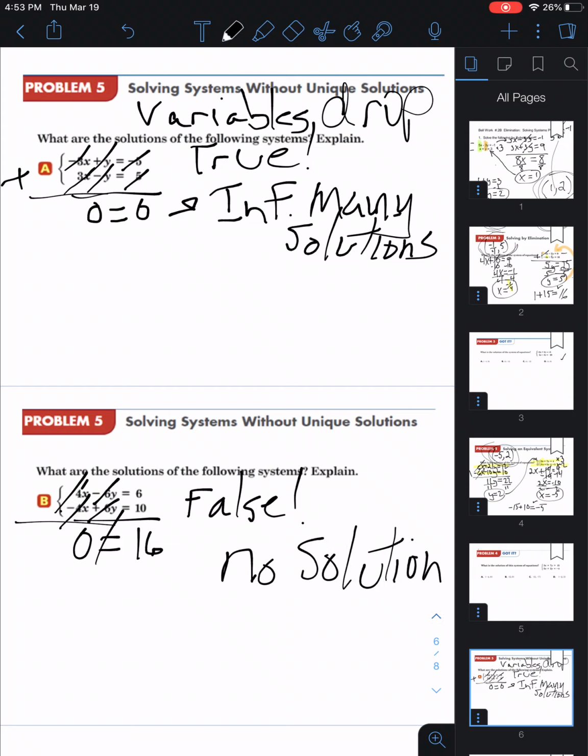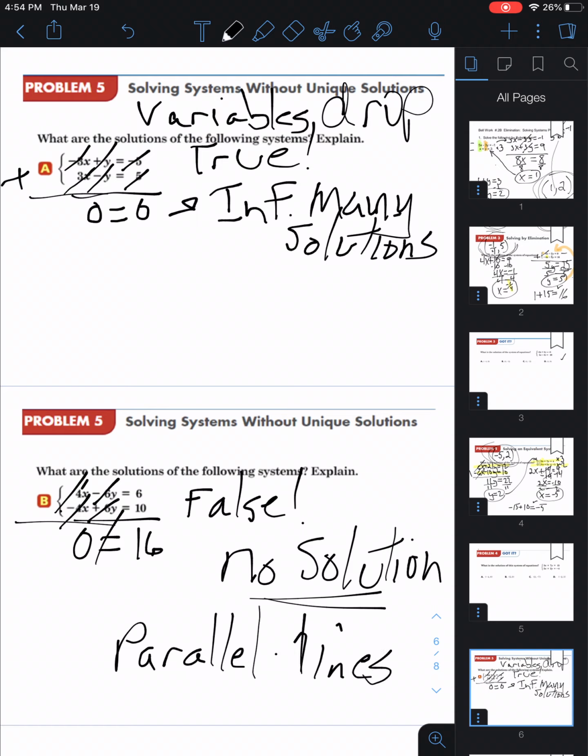To take that one step further, that means in this system, those two equations are parallel lines. We're not asking for that, but that's exactly what the uniqueness of this means. When the two lines are not going to have a true statement, but there's no solution, then there are parallel lines in the system. Okay? That's how we did elimination.